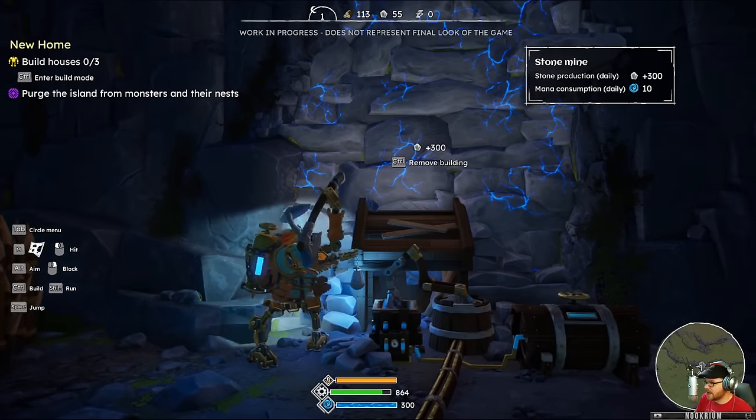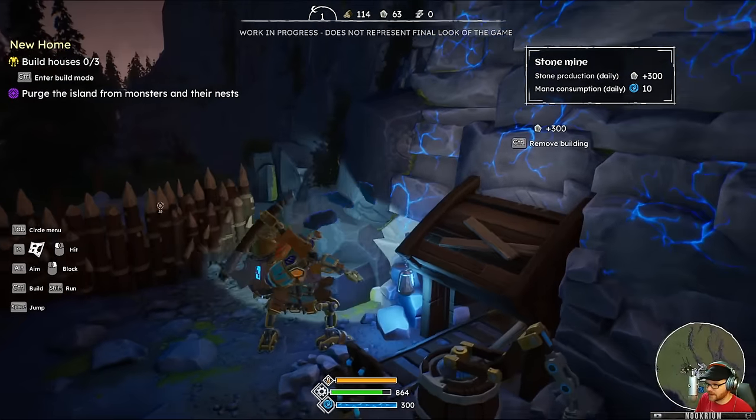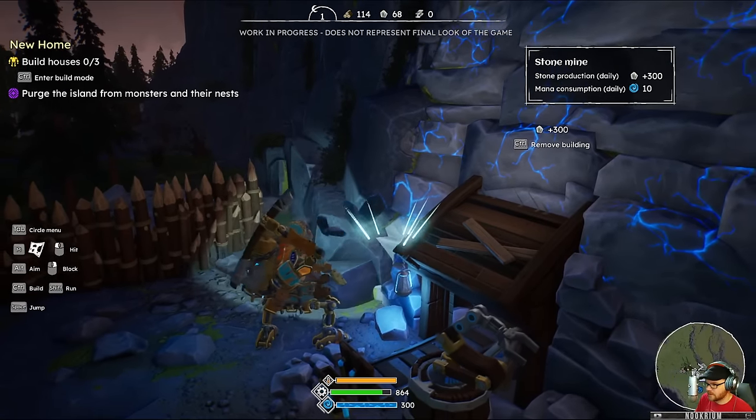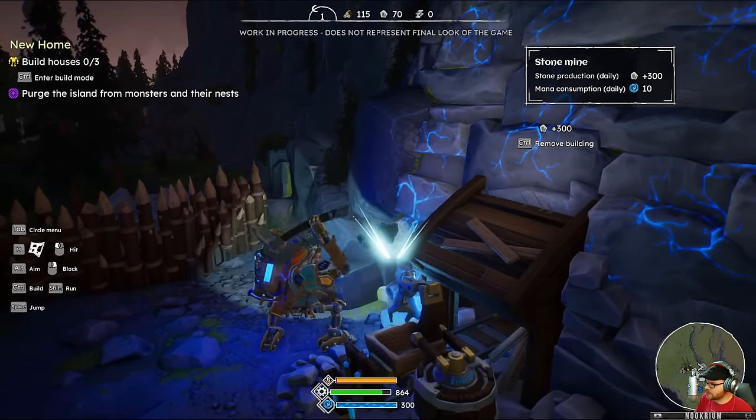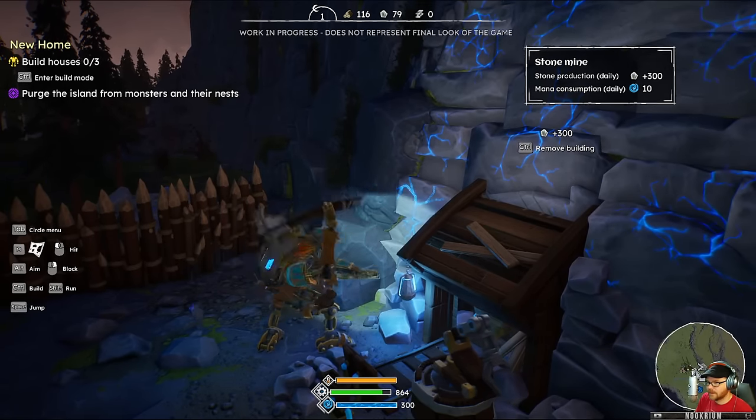So I'm making 300 a day. I can come help it out. I don't know how much I need for the house, but I'm gonna go ahead and just kind of whack on this thing a bit. And my mech got a little damaged. Let's see if I can go fix it up. We'll get 100 here.